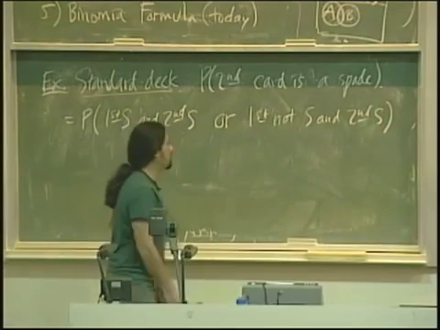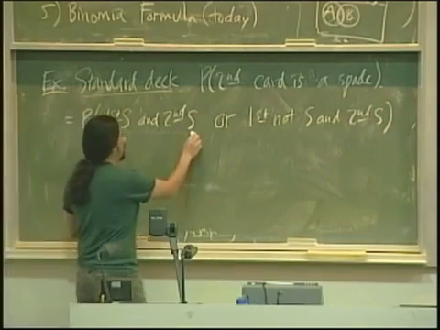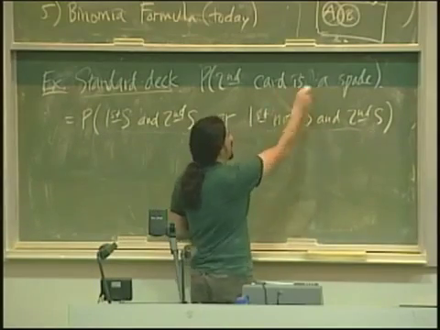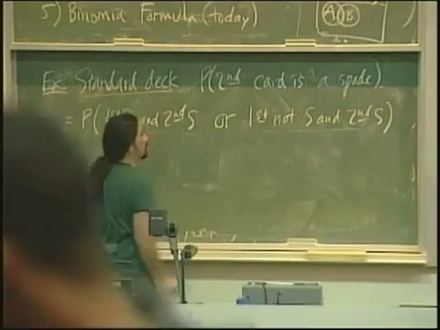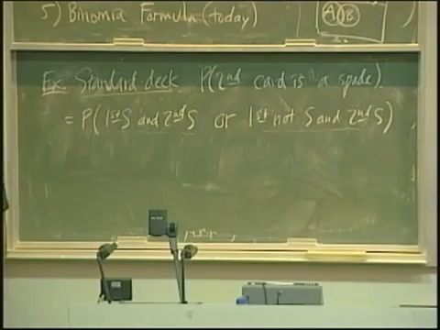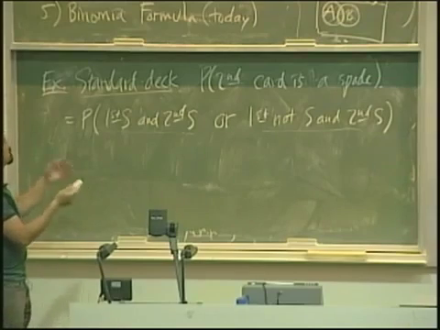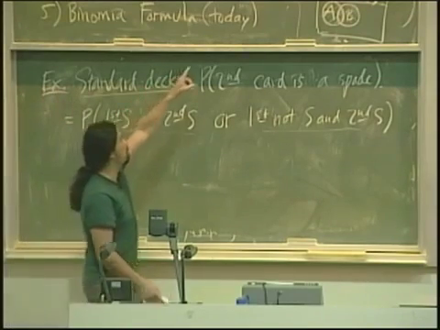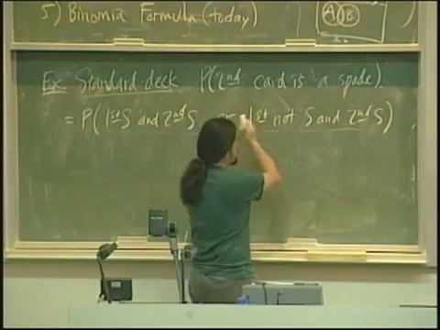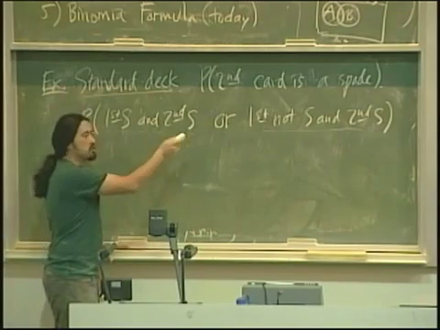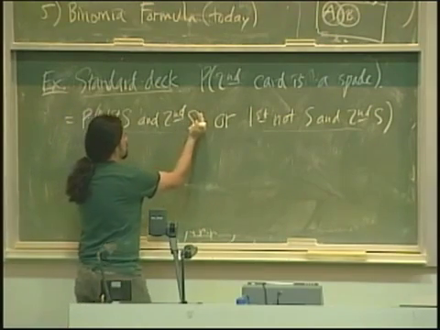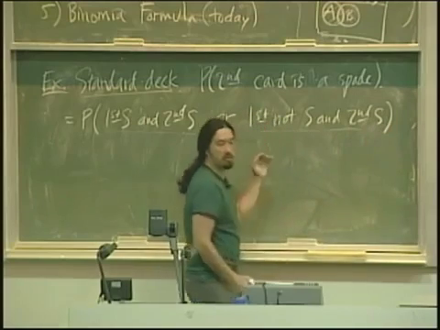Again, I'm employing this logic of thinking about how I can divide that event up into these different parts: this part or that part. Any questions about that? Okay, so I could just start using the addition rule and think, probability of this plus the probability of this minus the probability of both. Are these two big events mutually exclusive?